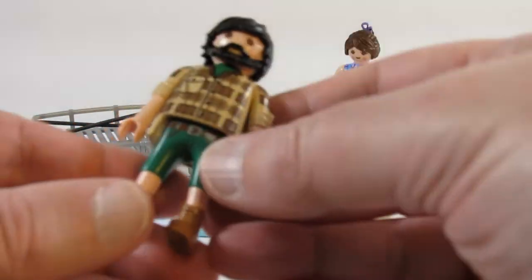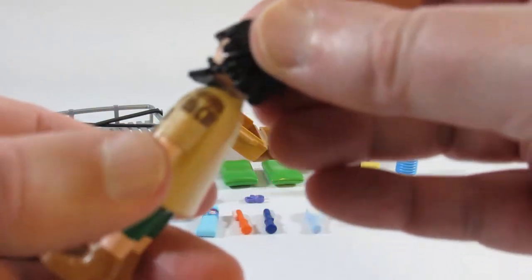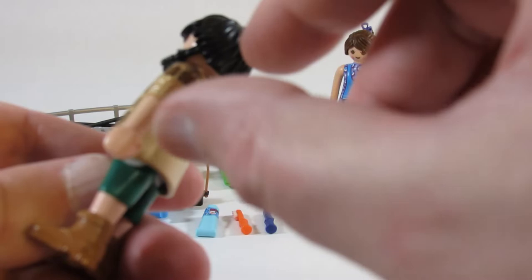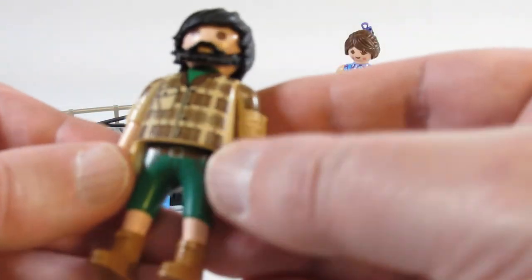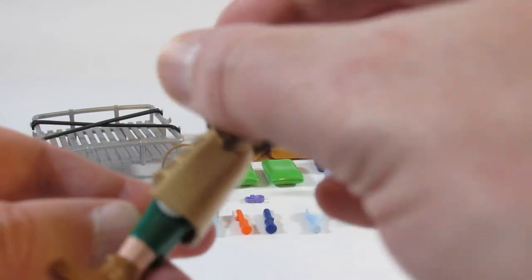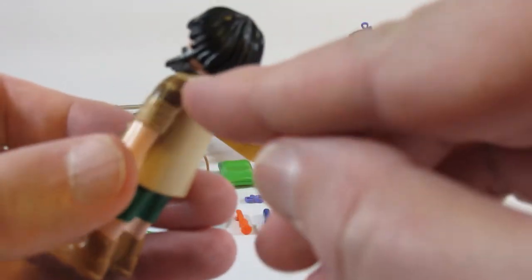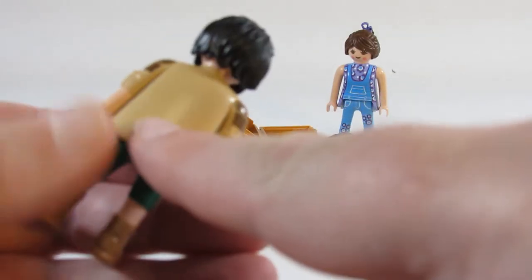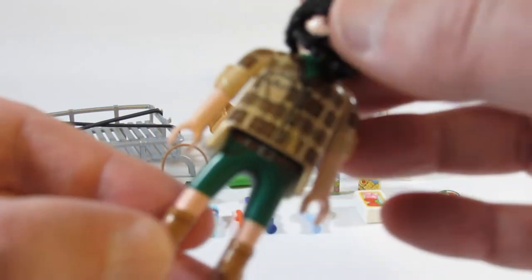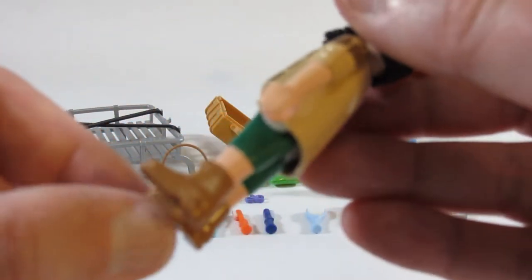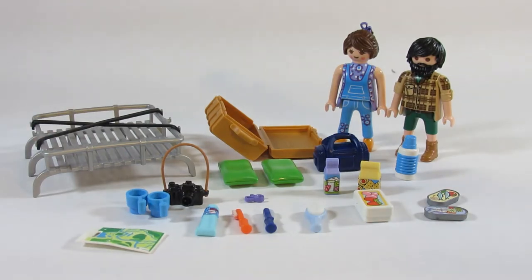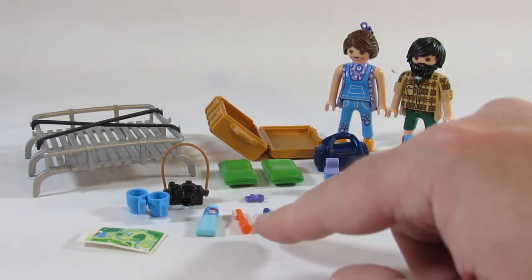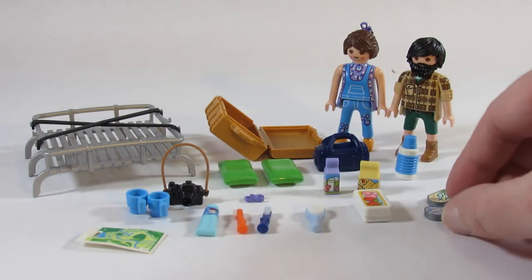And here's the man. There's a nice beard. Makes him look more manly with the rounded heads of these Playmobil figures. Sometimes it's hard to tell if it's supposed to be a male or female. Here's some printing on the front, but no printing on the side or the back. If we look at the sleeves on the arm there, we're printing all the way around. So it just seems a little odd. It seems like some printing should be there to complete the look of the figure. And it also has a pair of shorts and it looks like some boots. So all in all these characters look nice. And they have a lot of interesting little accessories. I'm still surprised about the toothbrushes and toothpaste and these food items.